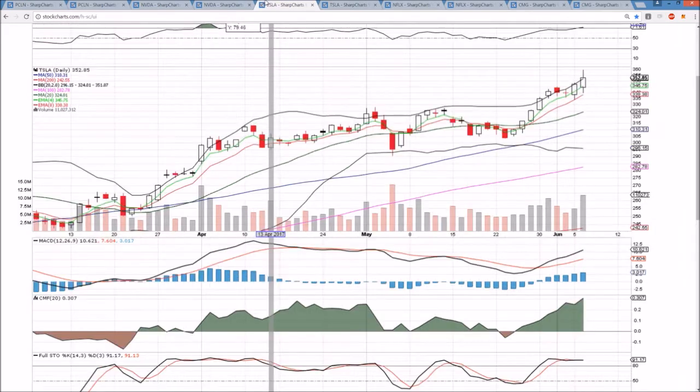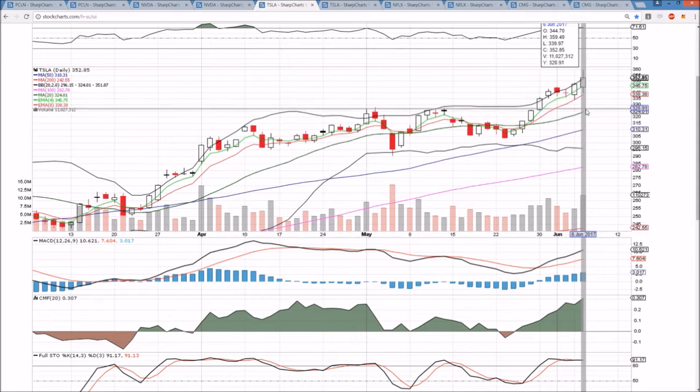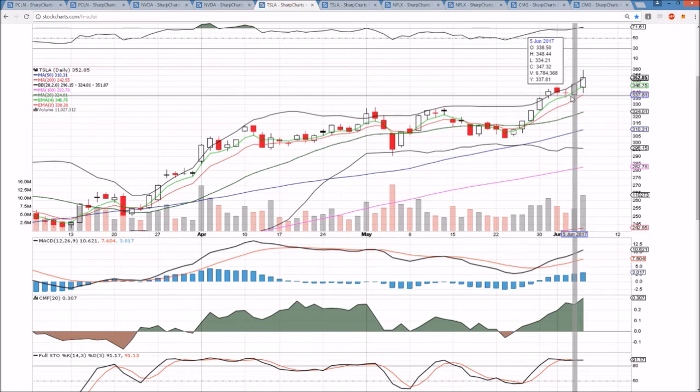Tesla on the daily time frame, one of the lead bulls today, huge follow through to the upside, new all-time highs, upper wick of profit taking, but not nearly as significant of a pullback as we saw in a lot of individual names, as the bulls were able to hold on strong and still close above the upper Bollinger Band. So that is impressive, showing that strength. Our new resistance is just under 360, up at 359.49. Anything above 334.21 will just be higher lows of consolidation in a healthy uptrend.